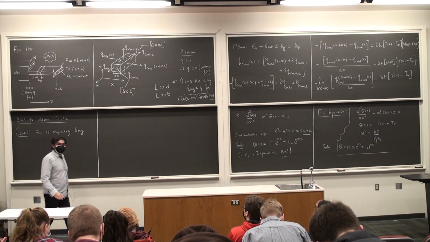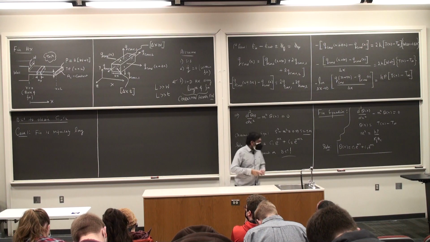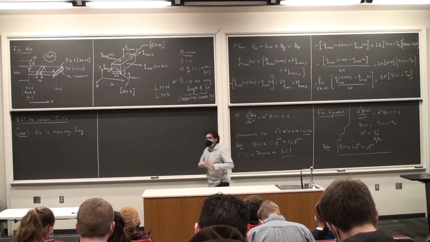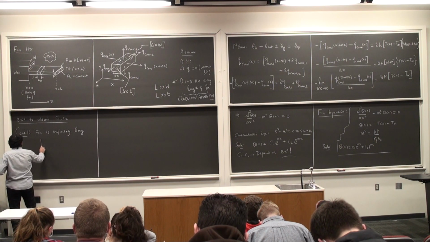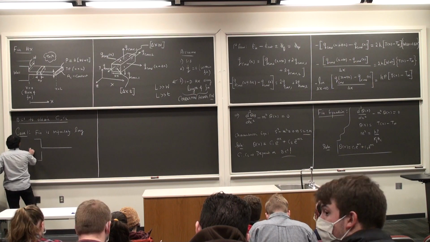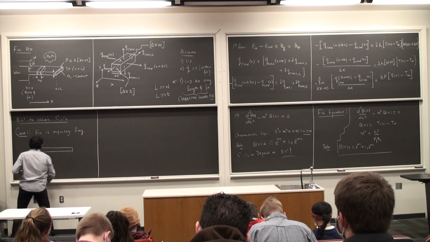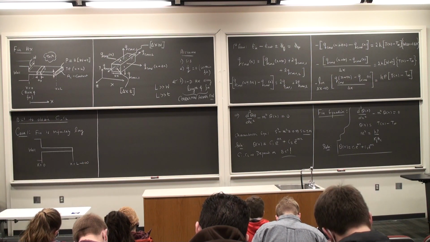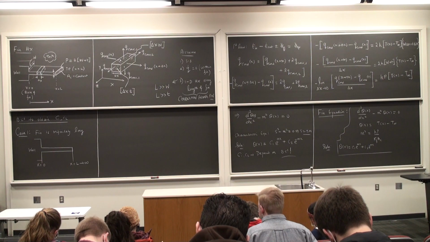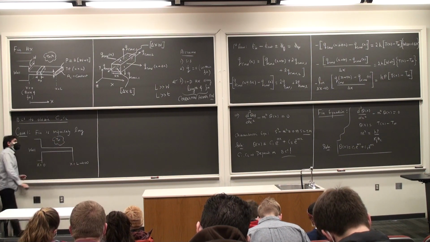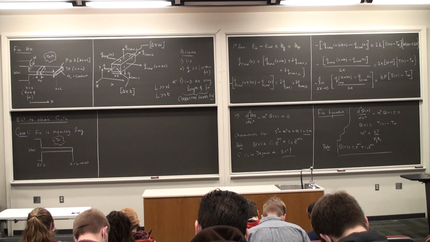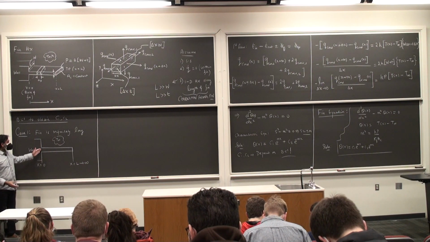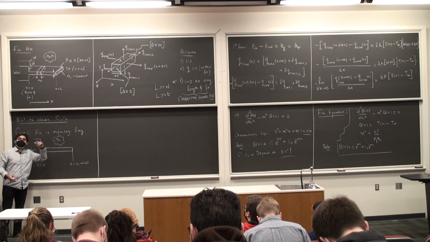What is infinite? That's a big question that we need to answer, and we will do that in a while. But because of the fact that the fin is infinitely long, what do you think is going to be the temperature at the tip of the fin? So I'm going to draw it out here. Of course, not infinitely long. L tends to infinity. Ambient temperature is T infinity. What do you think is going to be the temperature at the tip of the fin if the fin is infinitely long? T infinity, right? Absolutely. There's no thinking you know, right? If it is really long, the temperature gradient is going to be much lesser as I keep going further, and it's just going to be T infinity at that point in time.